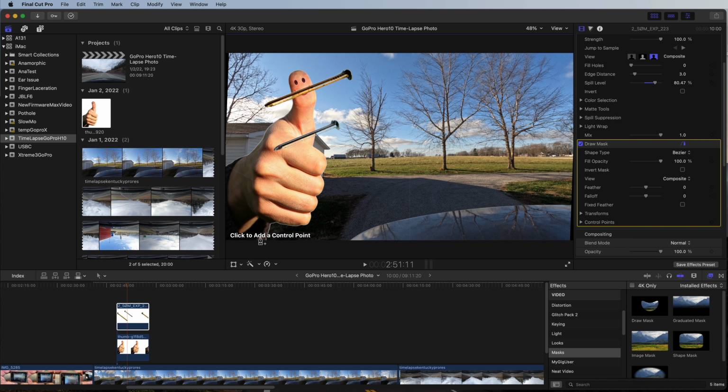We just draw a mask around the area, and then we invert the mask. Watch me play around with the control points to make this look good.